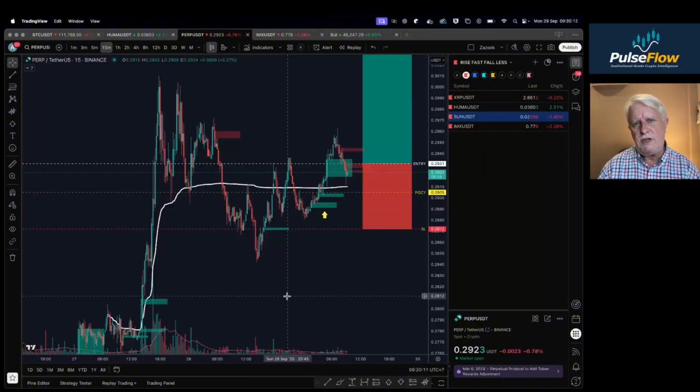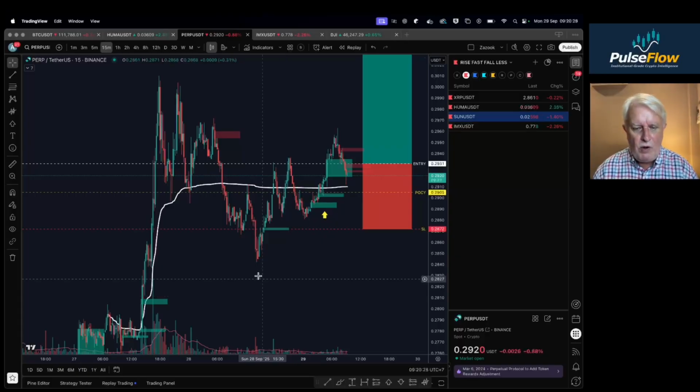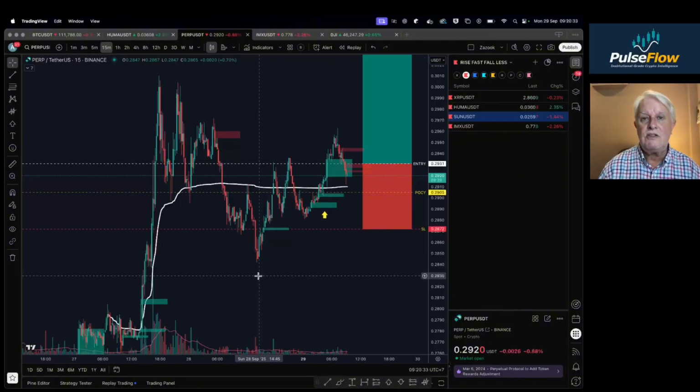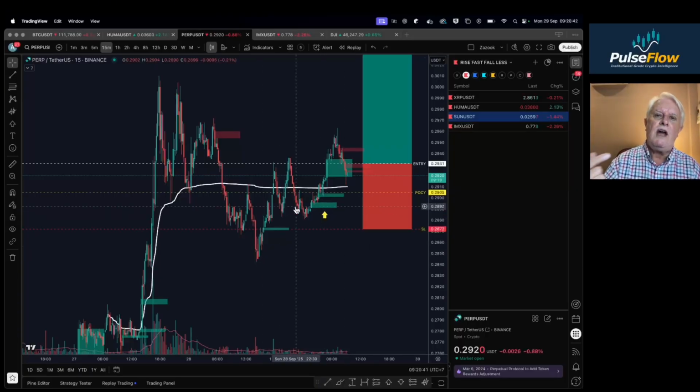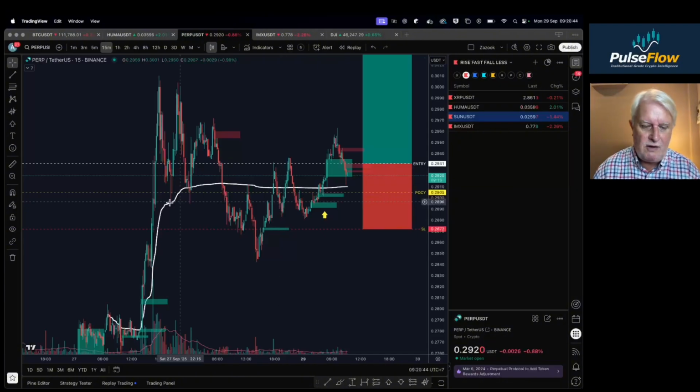Now there's two ways to use VWAP. VWAP by itself just moves, I believe, every day and then gets reset every day. But the other way to use it and how we use it within PulseFlow is an anchored VWAP, an anchored volume weighted average price. And what I do is I weight it to yesterday at 0000 hours UTC, so 7 o'clock in my morning because I'm UTC plus 7. And because this bounce came in at my 4:30, that wasn't yesterday, it's the day before it was anchored. So it was anchored at 7 a.m. on the 27th of September.